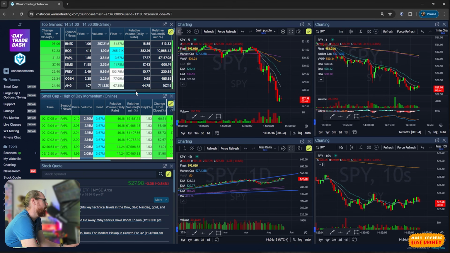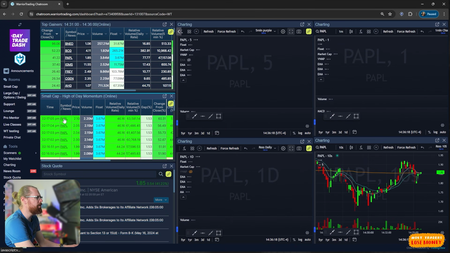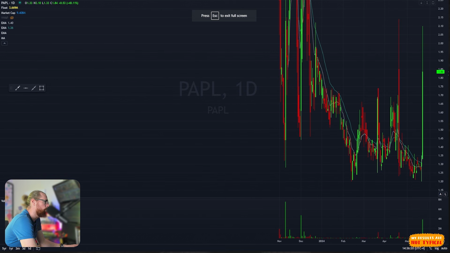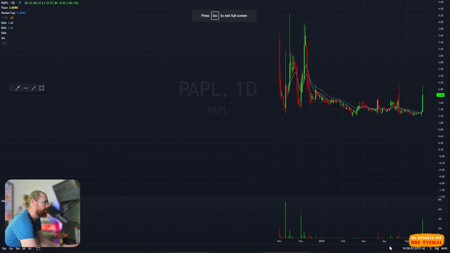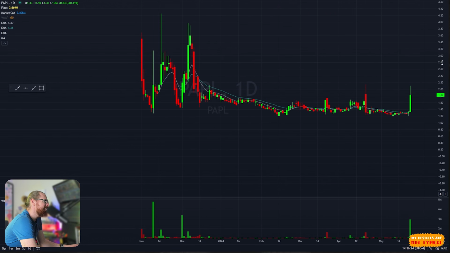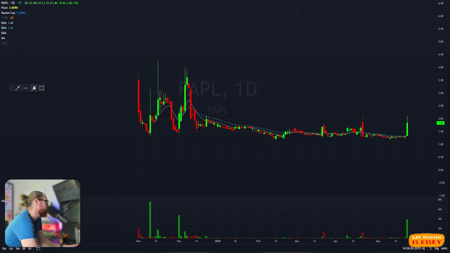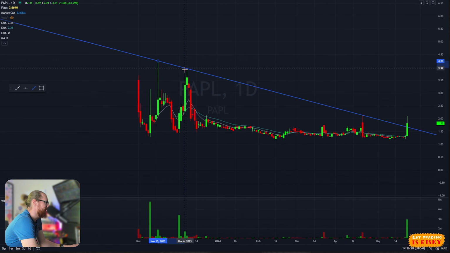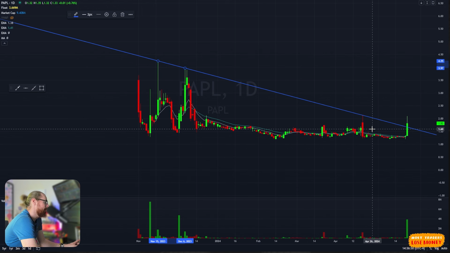Now, I'll say that when it comes to a lot of small cap stocks, a lot of lower price stocks, like something like this that's just on the scans, these are going to be less proven. They're going to be less established. Having said that, though, I mean, boom, right into that level there. And this was kind of a logical place to connect these two and just sort of see what happens moving forward. But it really is only 2 places it connected. So it happened to run into that resistance right there.